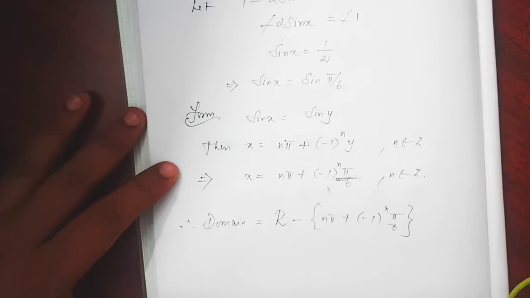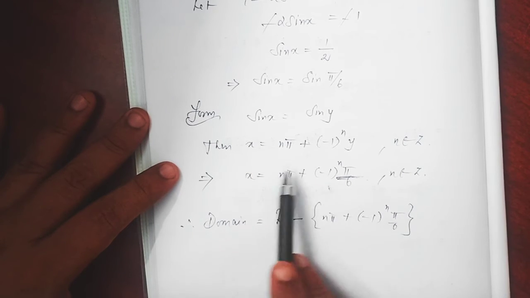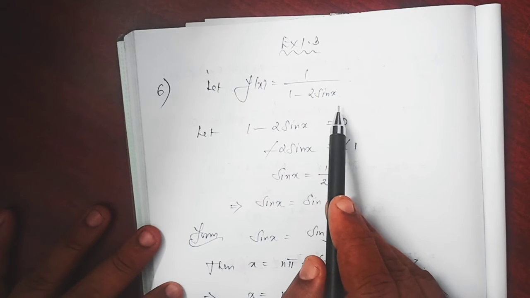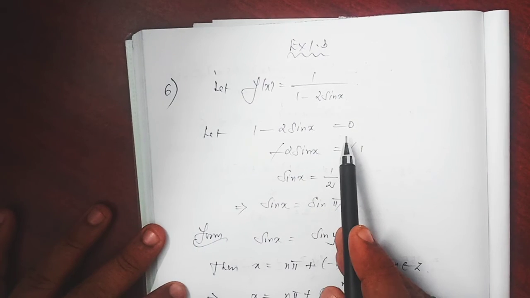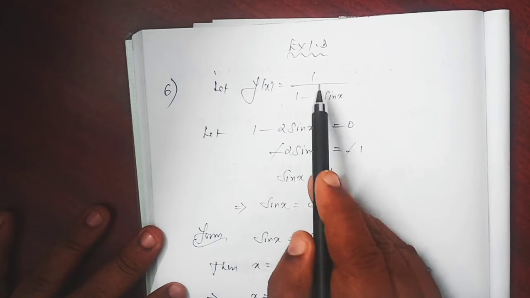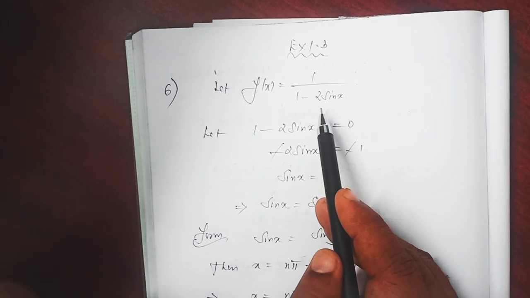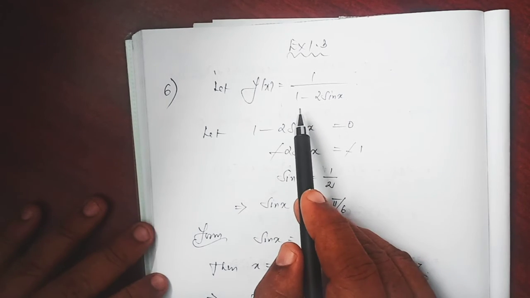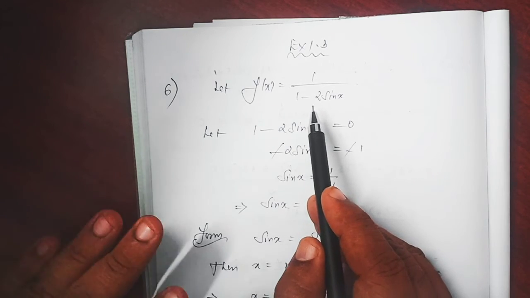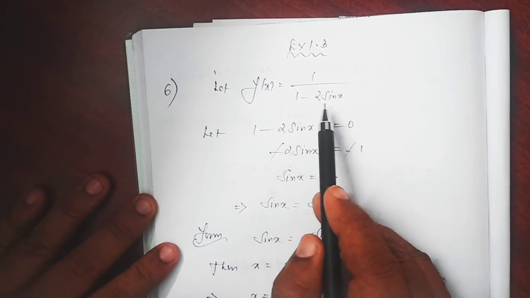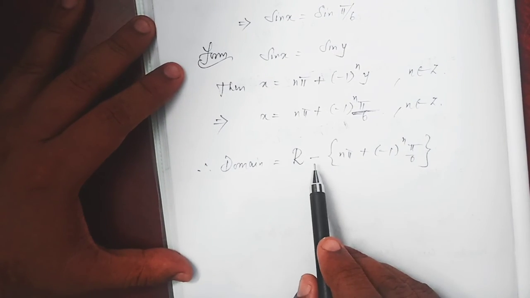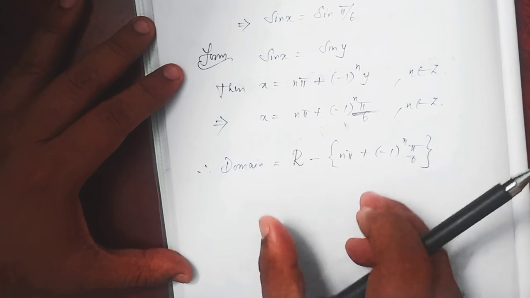Again, I tell you, for these set of values, the denominator becomes 0, because we consider the denominator as 0. So, automatically the function will be undefined, because anything by 0 is undefined. But the domain means, as already told you, the set of all values of x for which the function is defined. To get the function to be defined, these set of values of x to be removed from set of real numbers. That's the domain.